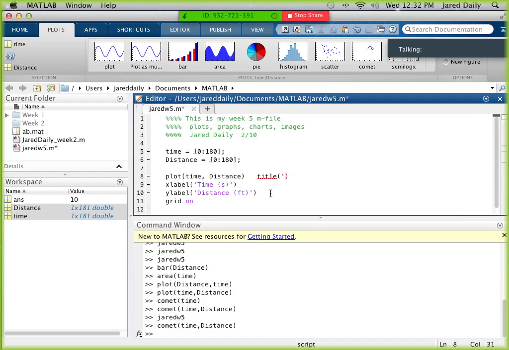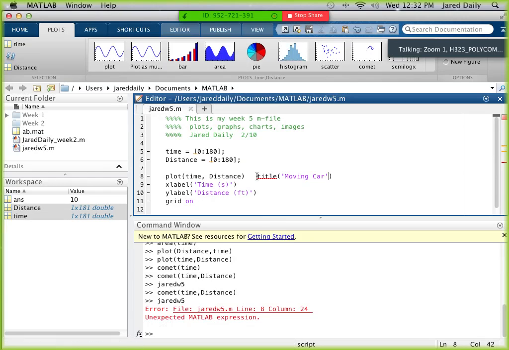The title is in quotes because it is a string, an array of letters, in other words. So let's call this moving car or something like this. Put it inside of quotes. Then I go ahead and run this.